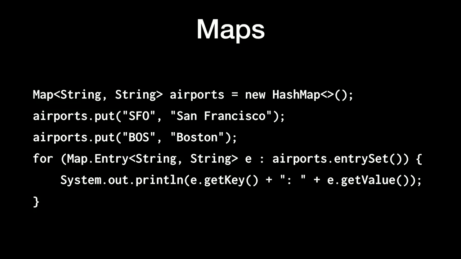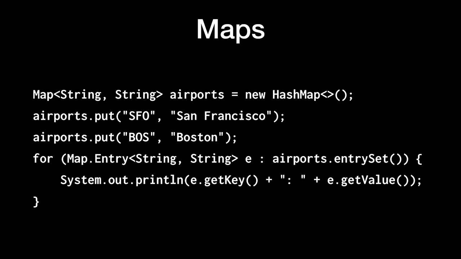And this time, inside of my angle brackets, I'm specifying two things instead of one. And that's because we need to give the type both the key and the value. So by saying map string comma string, I'm saying I want to create a map that maps strings to strings. Then the right-hand side, I'm saying new hash map. And again, Java has a few different types of maps. Hash map is probably the simplest, so we're just going to use that.